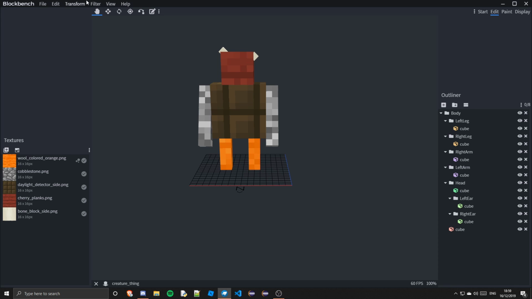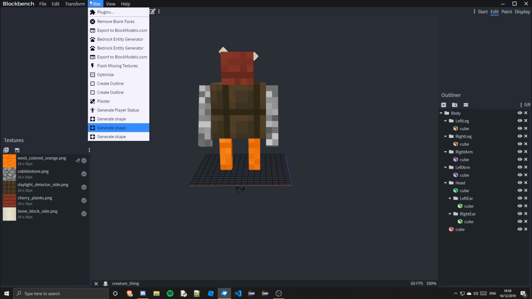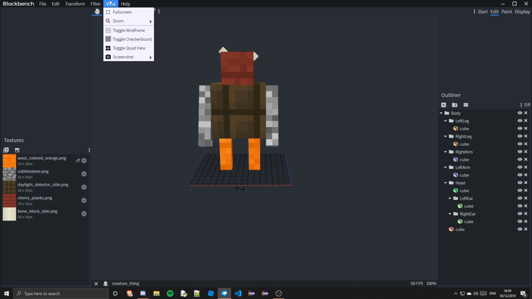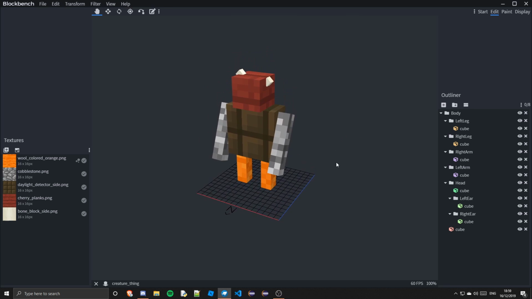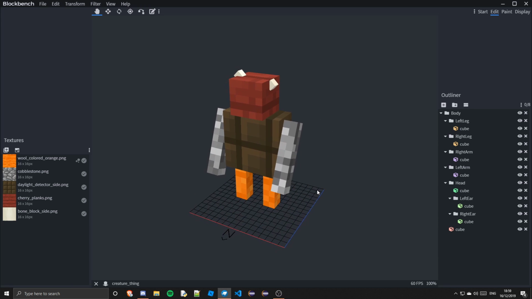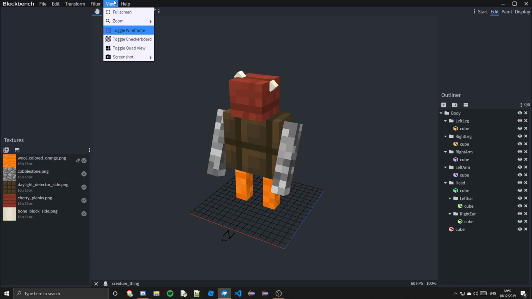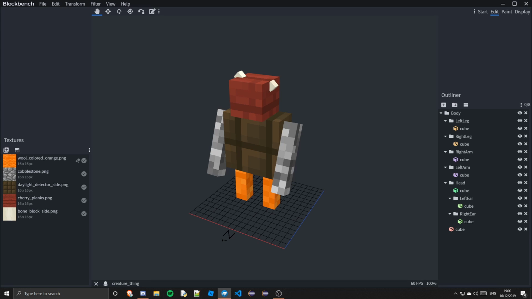Anything else that I need to go over? Let's have a look. So you can go through all these menus. A lot of things are quite self-explanatory. If you want to screenshot your model, which you might want to do sometimes, just get the right position on your camera in here, like that, and then you go to View, Screenshot, and you can screenshot the model, app, record a GIF, or time lapse. I'm just going to screenshot the model, and you'll see you can save it or clipboard it. I'm just going to clipboard it, and I'm just going to post it in my server.